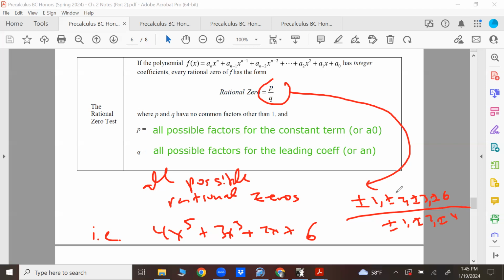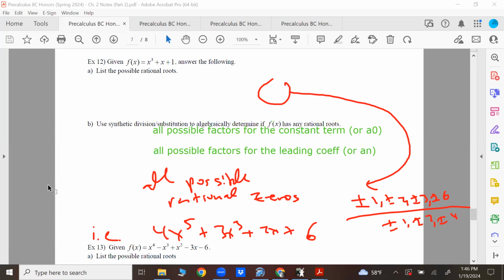Just to emphasize this, these are possible rational zeros. So there's a possibility that none of these 16 work, and that would be really cruel. I would not do that to you guys. I'm not going to ask you to guess and check. I think it's just stupid, to be honest. I would give you a rational zero to work with, or you get a calculator, but then the other zeros will not be rational, they'd be imaginary or irrational. At least I'd give you something to work with to break down the polynomial afterwards. But this would be all the possibilities, and there's a possibility none of these work. That could totally happen. Okay, let's keep going, guys.